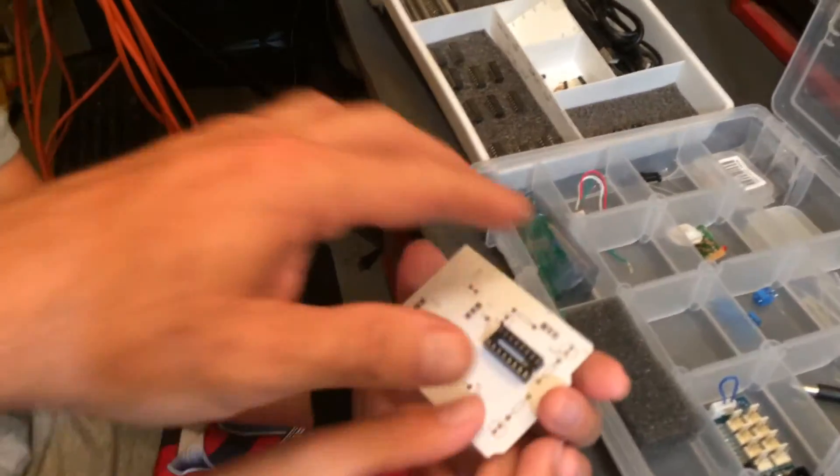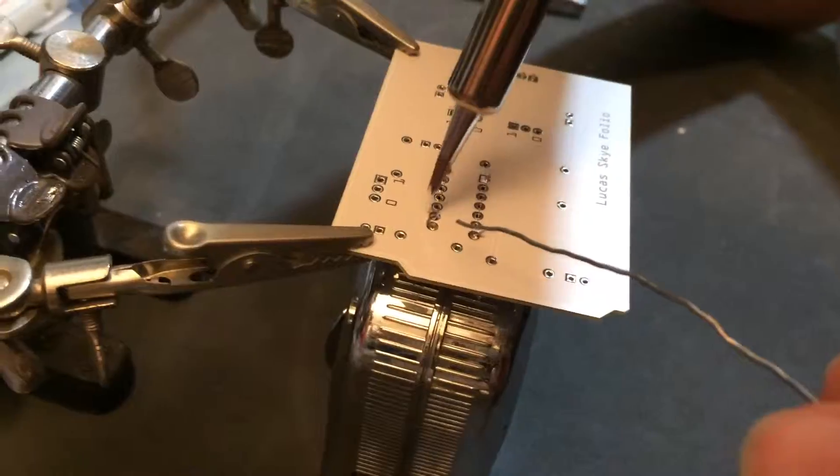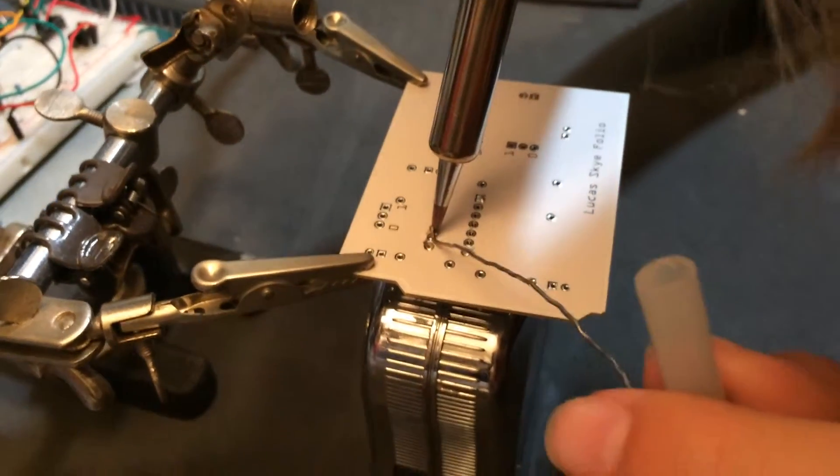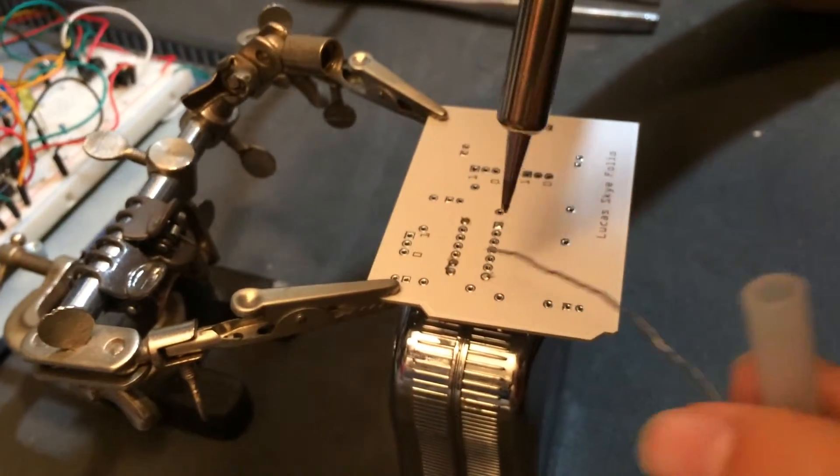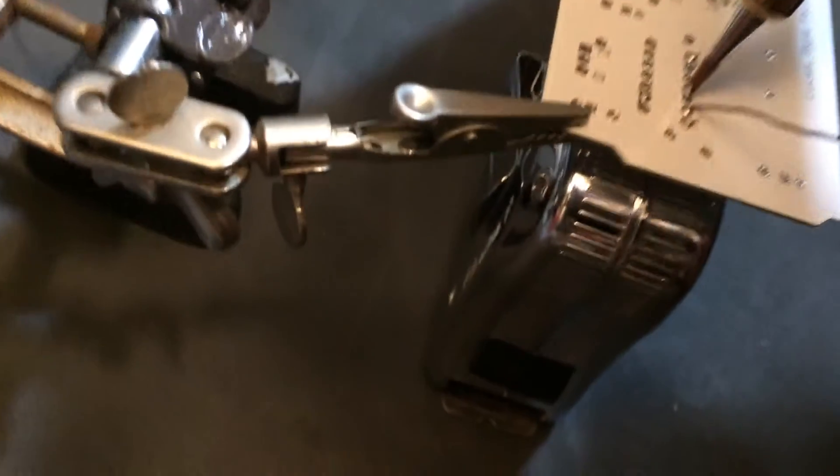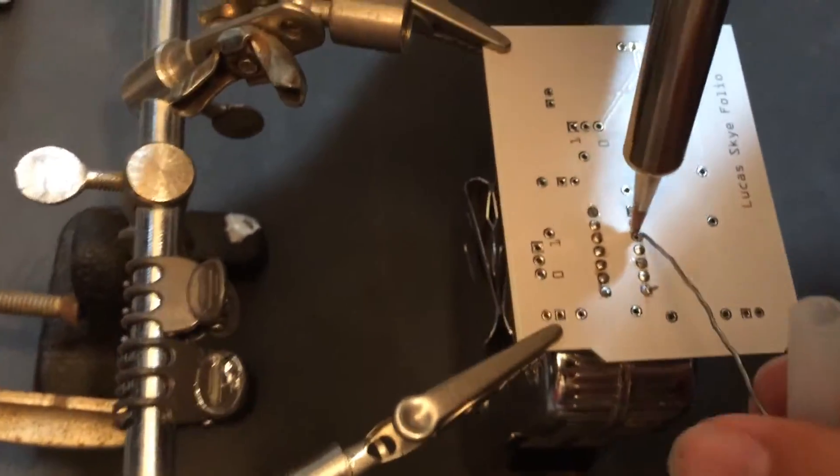Now what I recommend is you take the pins on the opposite side, like this, and bend them out just slightly to keep it in there. Keep it flat. Keep the thing flat. And bend those things out. Heat both the pin and the part next to it. Great job. There. That's it.